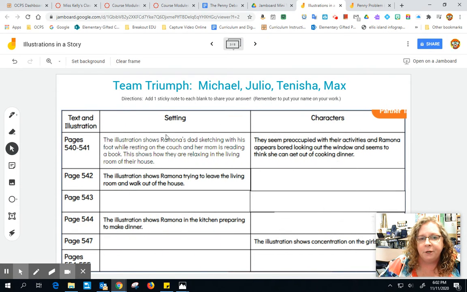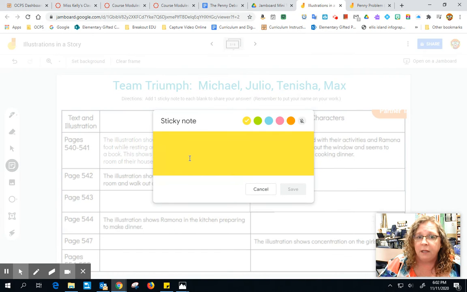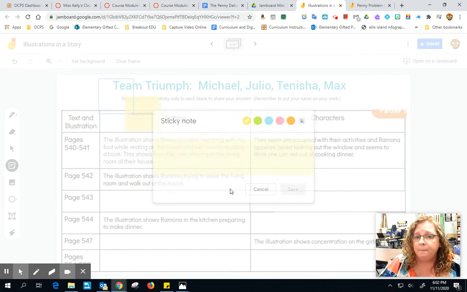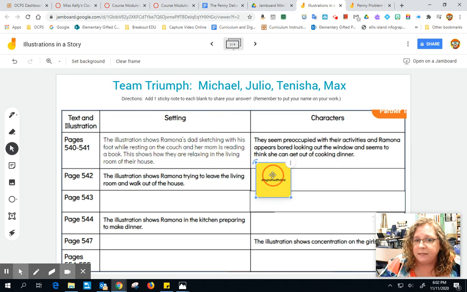Here's one where I took the slide and kind of cropped out part of the slide from the CRM. And this would be one where I might have a small group of students who are all responding on one slide. It might be a team that normally works together, and they're using sticky notes to fill in their answers for each one of these areas.